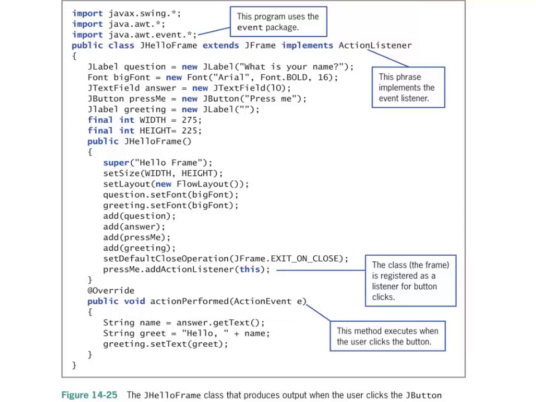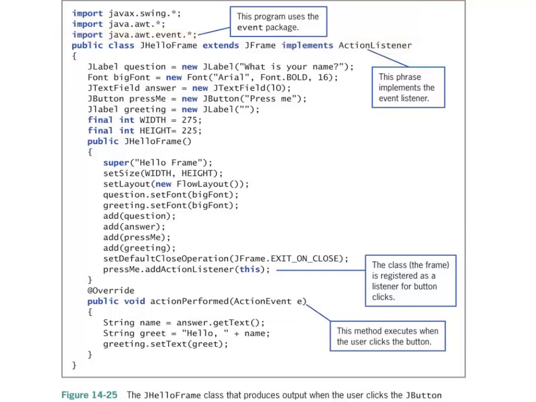The java.awt.event package includes event classes that provide the capability to work with user-generated events. So we need to import java.awt.event. You import the event package to gain access to the methods in the event classes. And then you prepare a class to work with events by adding an implements phrase to the class header. For example, implement the ActionListener interface, which provides you with standard event method specifications that allow a listener to work with action events.